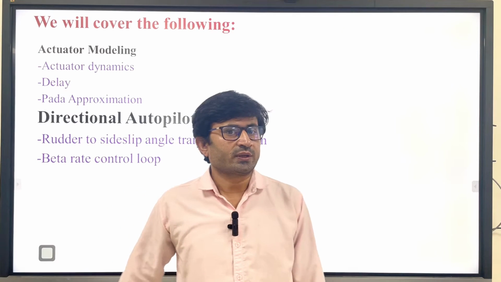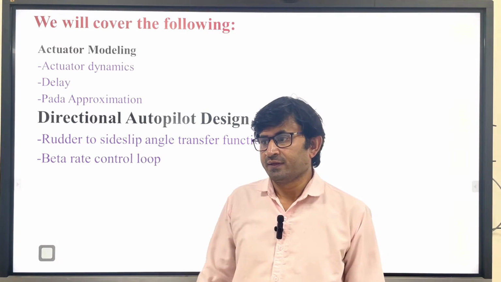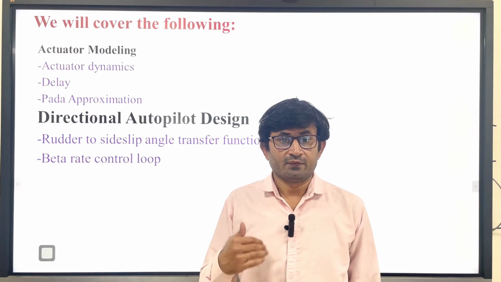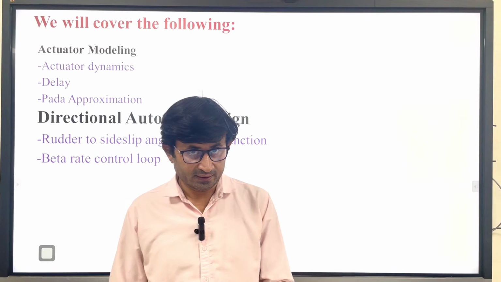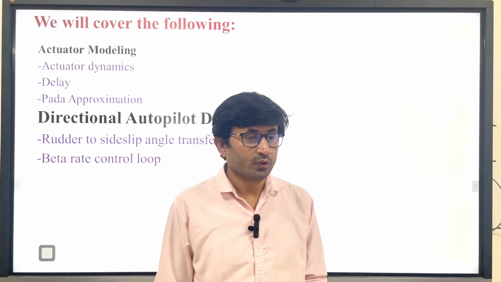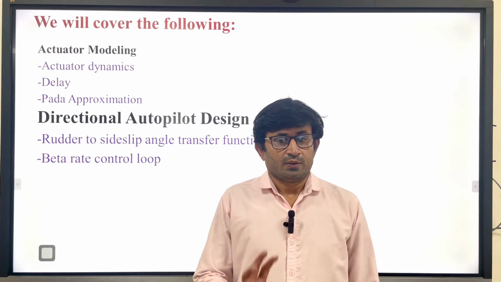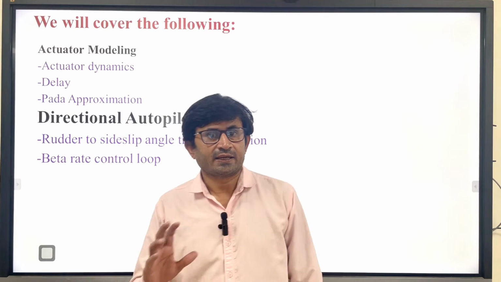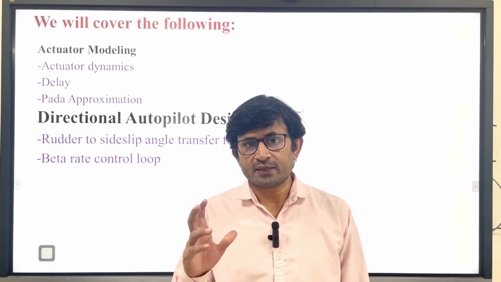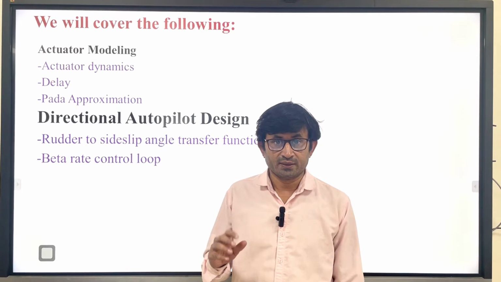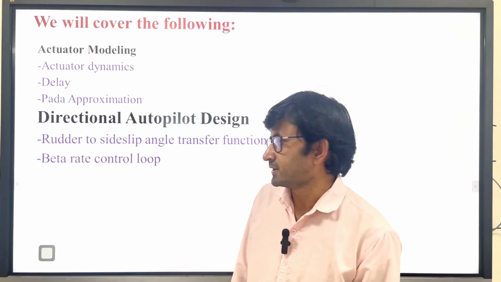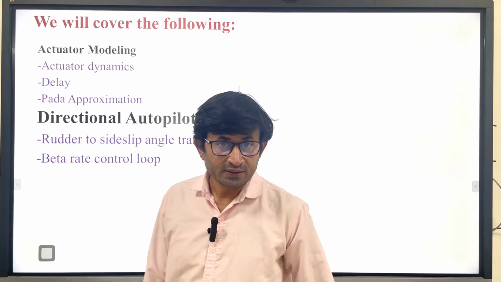Another scenario you can consider is when there is some kind of wind, and you want to handle that wind or kill the side slip angle, as the pilot or autopilot generally does in coordinated turn flight. So we need to design a directional autopilot. That means we have to design a rudder deflection in an automated manner that will be able to kill the side slip angle and handle it. So the question is, what do we mean by the side slip angle?